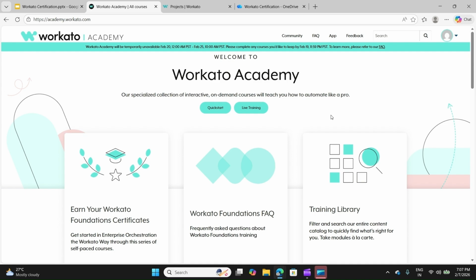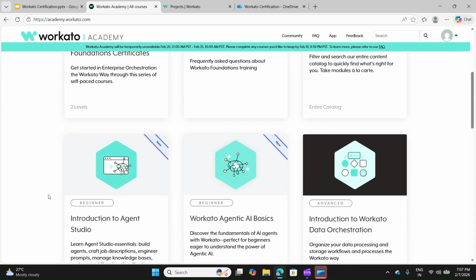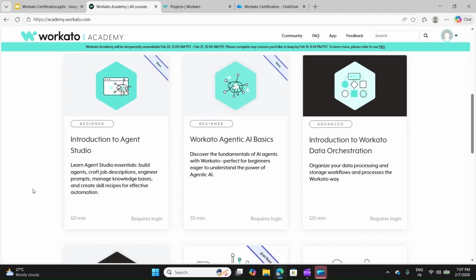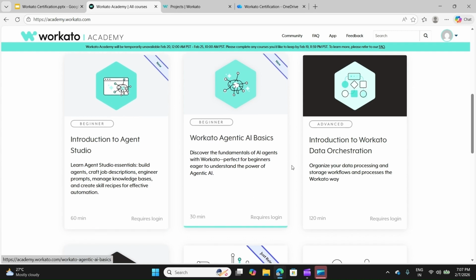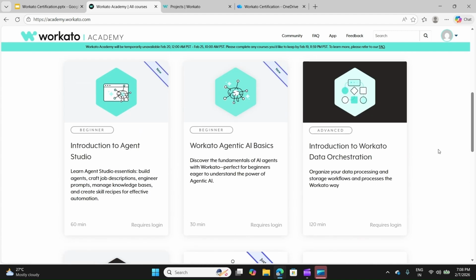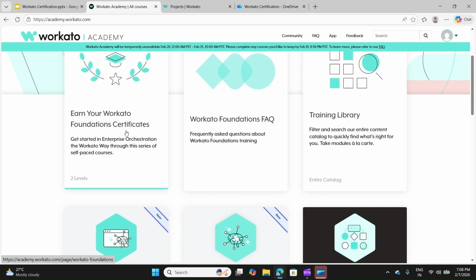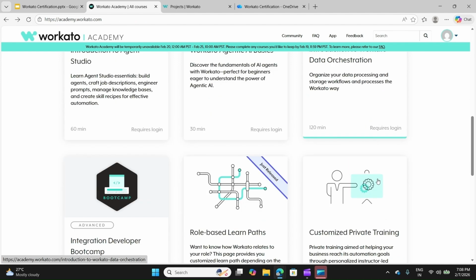Okay. So this concludes the certification on the foundation level one. And after that, you have the main information about completing the certification on introduction to Agent Studio, agentic AI basics. You have Workato data orchestrations, which you have already covered in level one, sorry, level two. So that will be elaborated here, most of the things in an elaborated way.